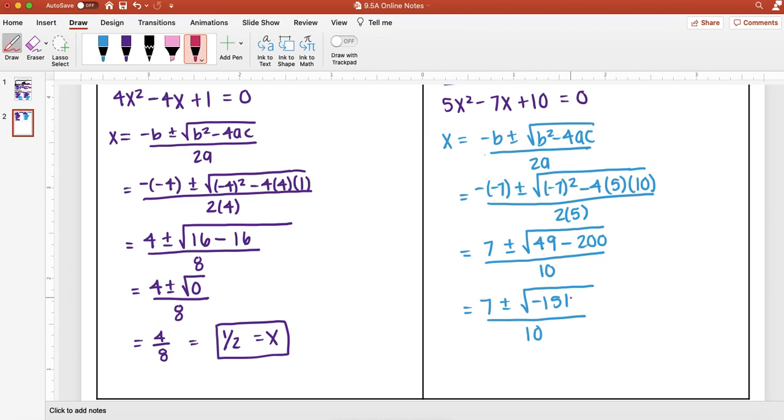And so here we have a problem. If you remember from that first video, I can't have a negative number underneath my radical. Whenever that happens, my answer here is no solution. If you were to put this in a calculator, it probably would give you an error message. You can't take a radical of, or the square root of, a negative number and get a real solution. So that's why we write no solution.